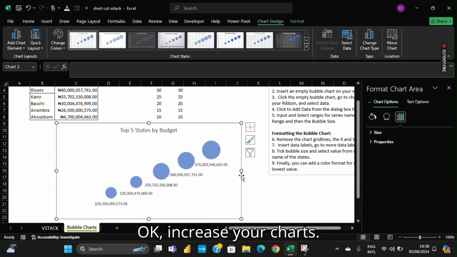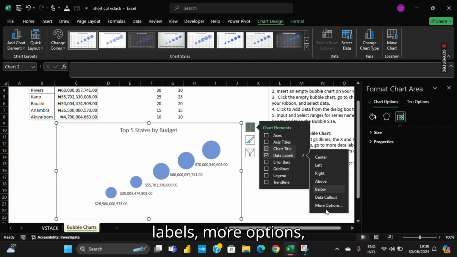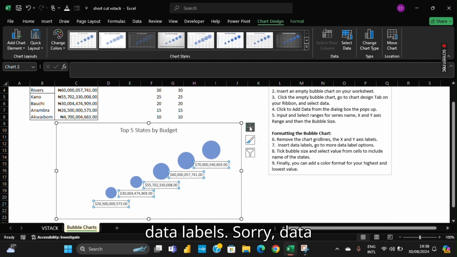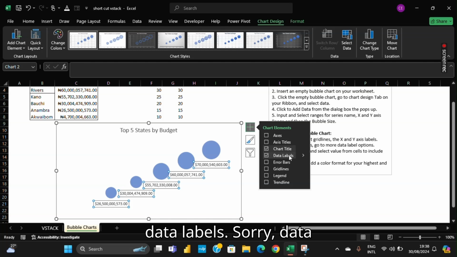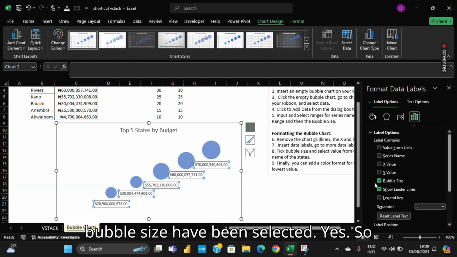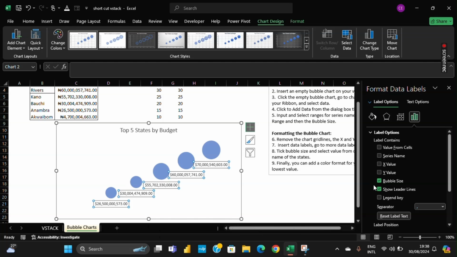Okay, increase your chart. Sorry, still there. Data labels, more options. Yes, bubble size has been selected. So the next thing I'm going to do is click Value from Cells.